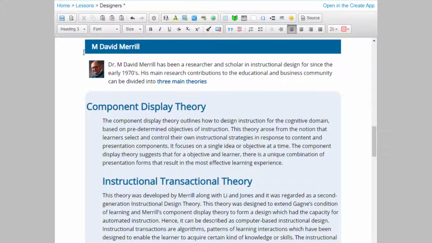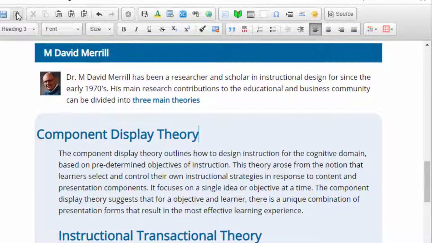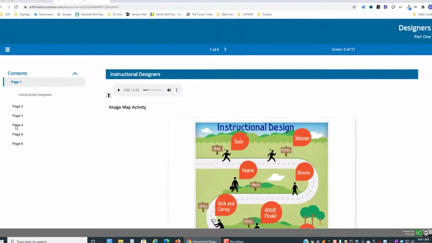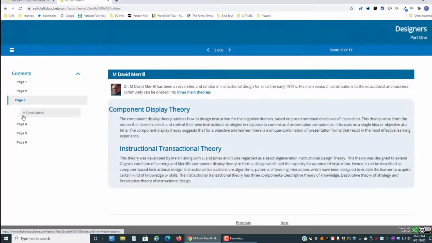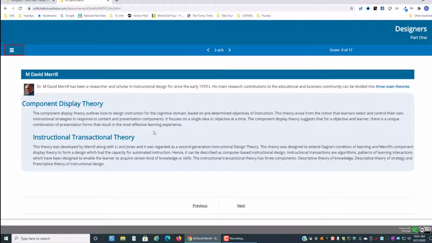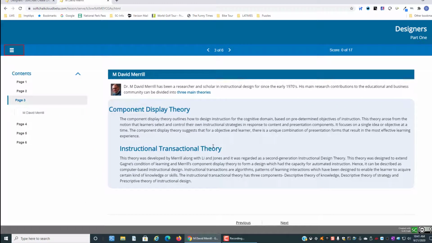Let's now see the way it would look to our students. So I'll preview this. I'll then navigate to the page that contains the container, and there it appears. Now notice it does occupy the full width of my screen. If I remove the sidebar, it again occupies the entire width of our screen. Let's modify the way this can appear.